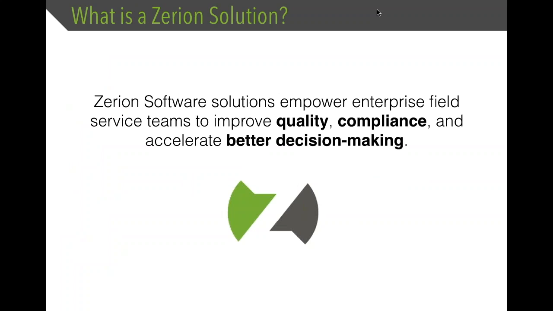All right, so to begin the webinar, this webinar was titled Zerion Solutions, and before we can move forward, we need to make sure that we define what a Zerion solution is. The easiest way to define it is to look at our goals in helping our customers. Our Zerion solution is meant to empower enterprise field service teams with the purpose of improving quality, compliance, and to accelerate better decision making. So basically, whatever your current workflow is, we want to assist you in improving the quality of that workflow, its compliance within your regulations, and also to accelerate your ability to make decisions faster and with more knowledge.